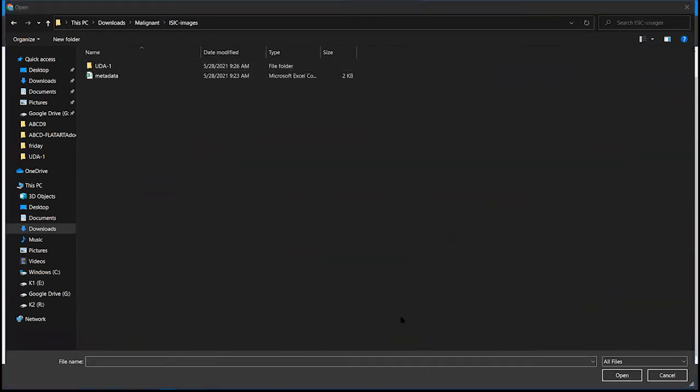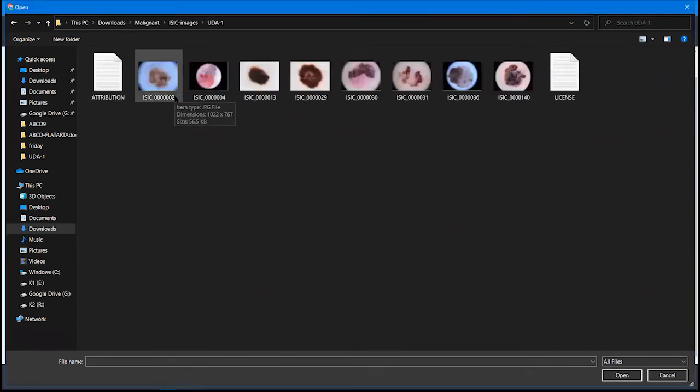Okay, so what I did was to create another label for our malignant data.